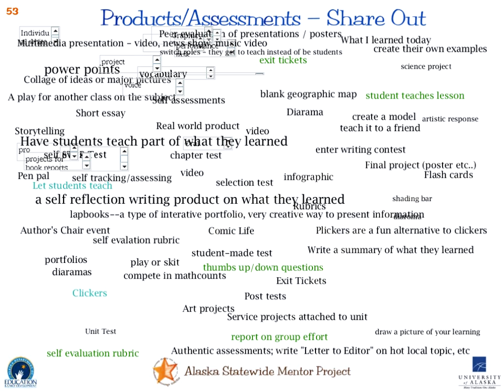Does it matter what kind of assessment it is, or can we just put it anywhere under products and assessments? Anywhere under products and assessments. Anything that would be a product to show what students learn, or the kind of assessment you would do. A product can be an assessment. So yep, anywhere in that column is great.